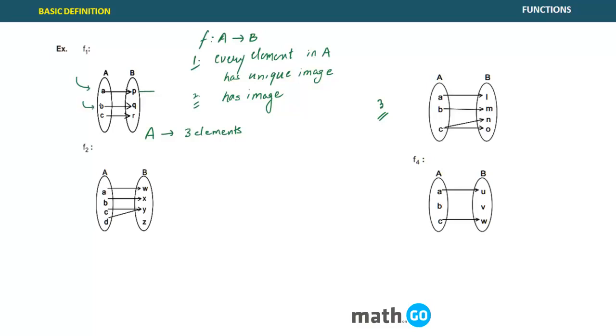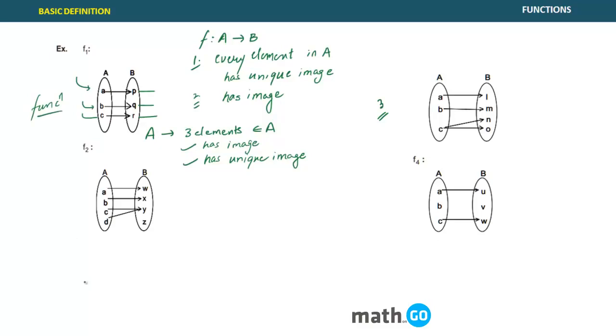If you input B, your answer will come out to be Q, and for C you will answer R, right? So every element in A, so 3 elements which belong to the set A, each has an image. Yes, each has an image, very true, first condition, and each has a unique image, right? This is what you have to check actually. So each has a unique image. Both these criteria are being satisfied in the first diagram. So I would say this is a function.